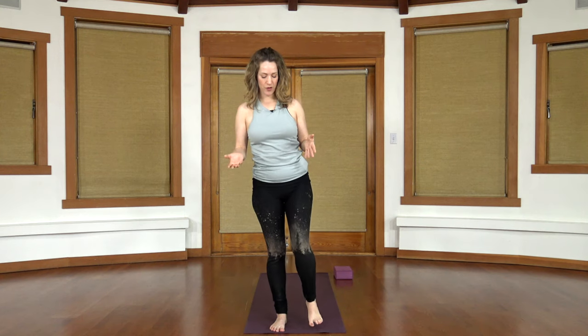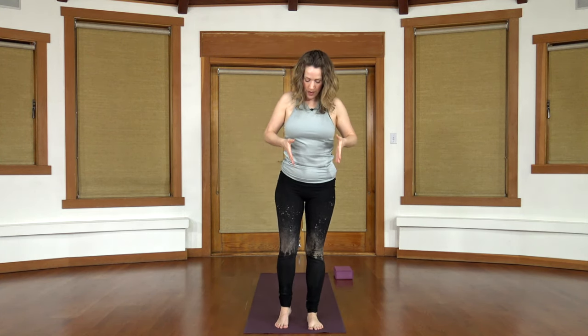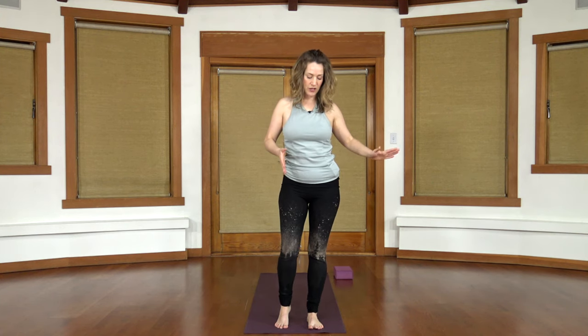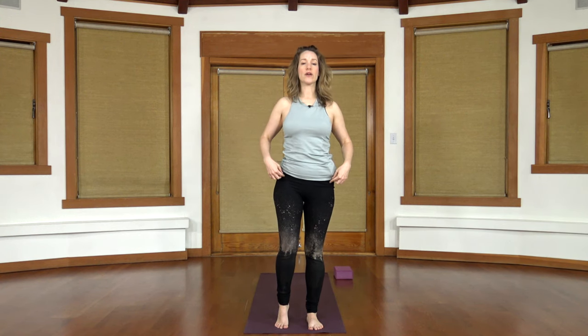Let's add a little bit more to this. So shift your weight over to one foot. Doesn't matter which foot it is. Take up some space with that foot and really drive that foot, that leg down into the ground. The leg you're going to be balancing on, pull that hip in a little bit so the pelvis is more stacked. Big exhale, wake up your core.